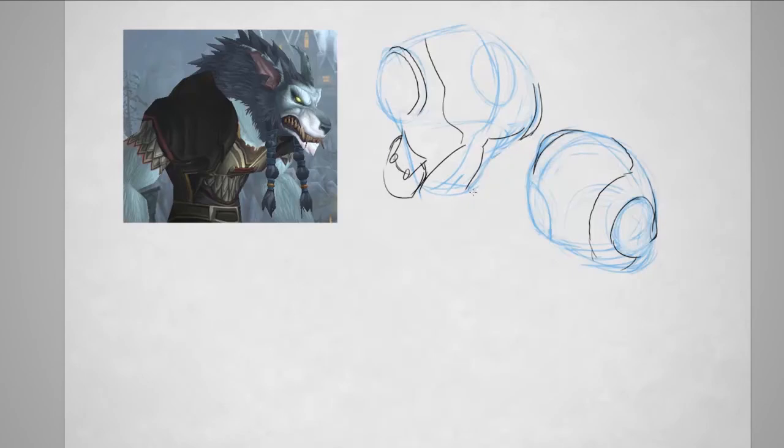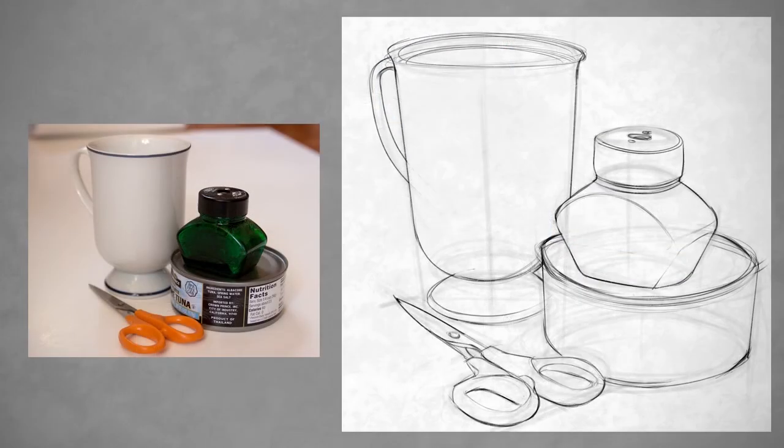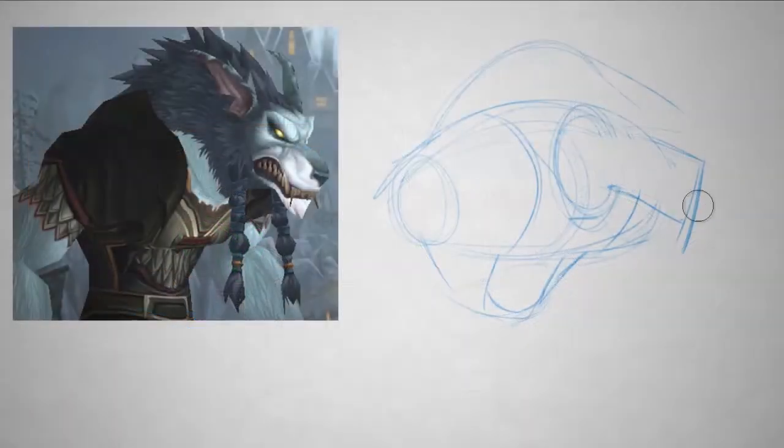Okay, so you're wondering, how do I practice this and get better? And interestingly, the advice I'd give is to do a still life. Because at its heart, what you're doing here is envisioning basic 3D shapes in space. Well, what's a still life? It's basic 3D shapes on a table. So if you can draw pots and pans and spoons in convincing 3D space, well, that's really all we're doing here with this werewolf. So if you want to get better at drawing werewolves, draw some still lifes and then give it another try.